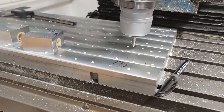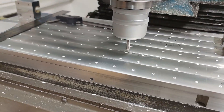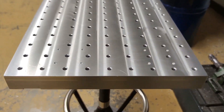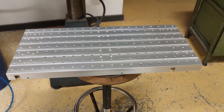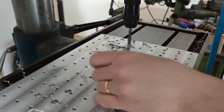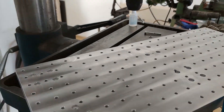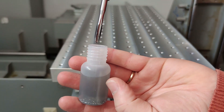I also drilled the holes for bolting the bearing blocks and ball screw nut block. The dimensions were very critical, so I took a lot of care calculating them. As you can see, some of the holes intercepted the fixturing holes, but that was no big deal since they have a higher priority. I later tapped the fixturing holes for M6 with the cordless drill.